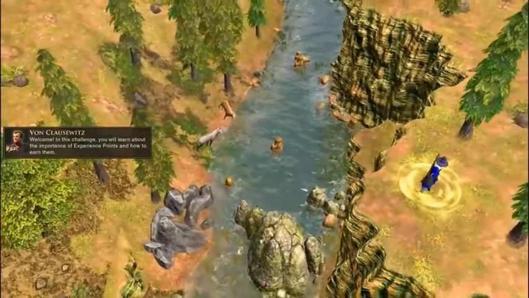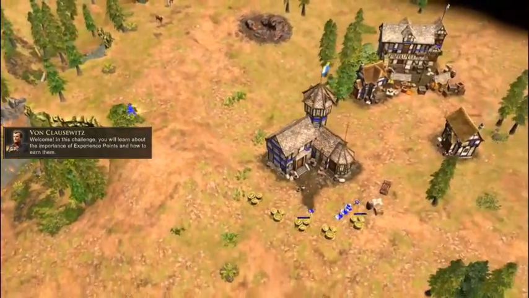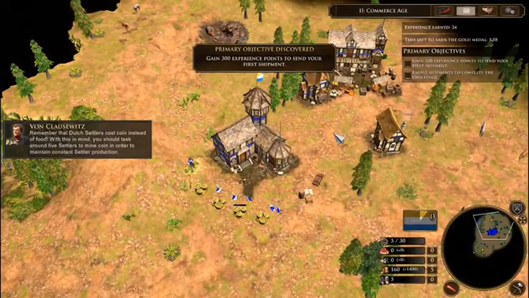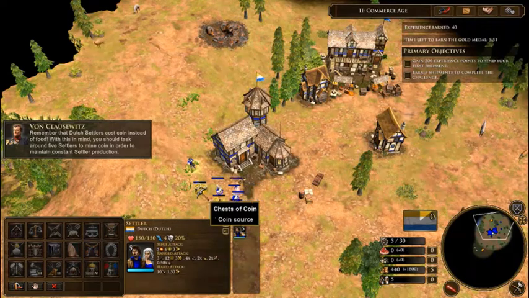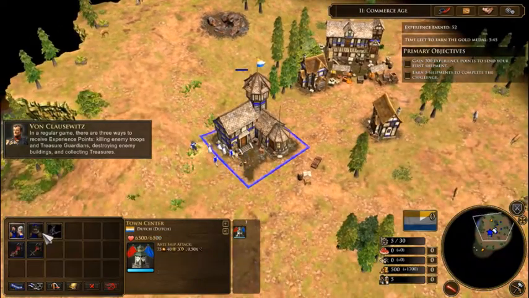Welcome. In this challenge, you will learn about the importance of experience points and how to earn them. Remember that Dutch settlers cost coin instead of food. With this in mind, you should task around 5 settlers to mine coin in order to maintain constant settler production. In a regular game, there are 3 ways to receive experience points.